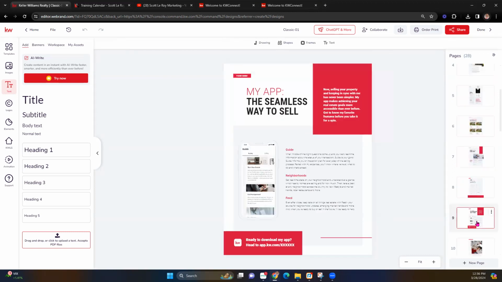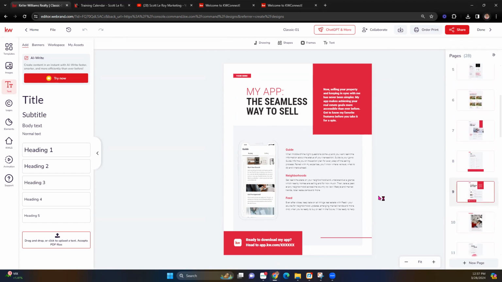Just keep in mind, these are generic listing presentations for everyone to use. So the things in them may not always pertain. Or you may be missing something. My app, so this is where you would put in your app code so that they can search for other properties, that you're notified of all of that and you stay in the loop. Your app code can be found in Command. If you have any trouble with that, please reach out to us. We can help.